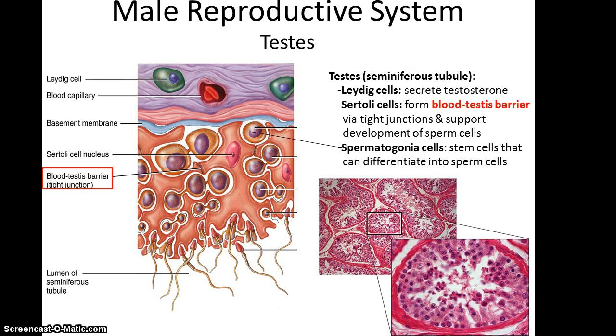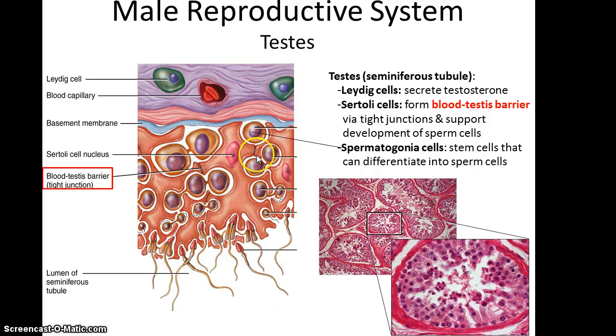So if we take a closer histological look, we see that the testis has a number of different types of cells. You have the Leydig cells that are on the outside of the tubules. And here is where you also have blood capillaries that are supplying nutrients to the testis. And these Leydig cells produce testosterone. This makes sense because now the testosterone can easily diffuse into the capillary to go throughout the body.